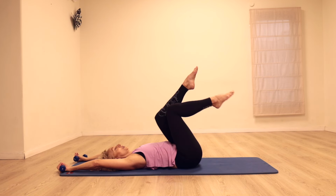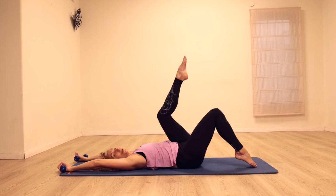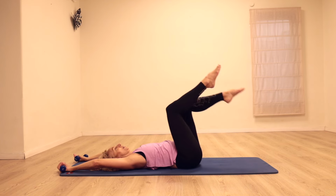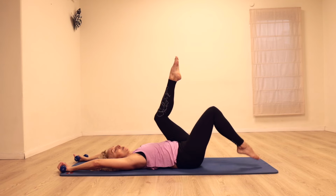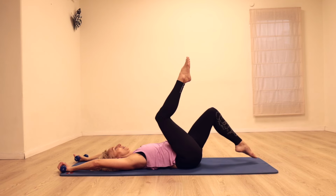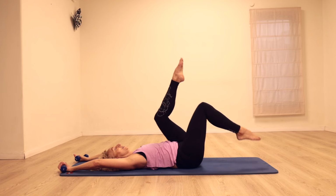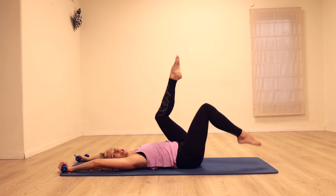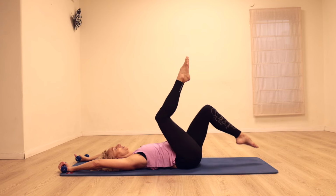I'm going to take toe touch. So the right foot drops towards the floor and comes up, and then back down. So the challenge here is to keep the spine long and stabilized, keep the stomach drawing in, and making sure there's no tension in the neck or the shoulders.